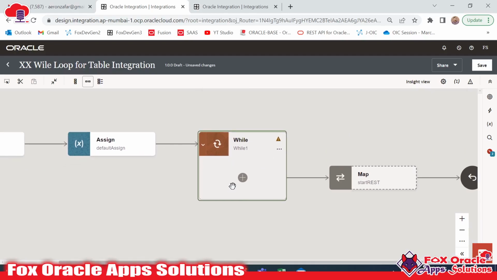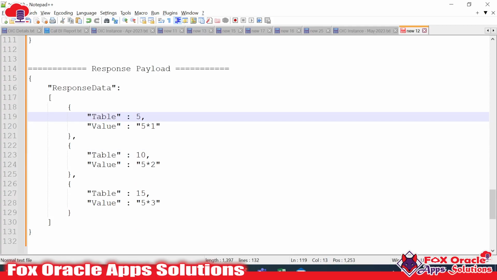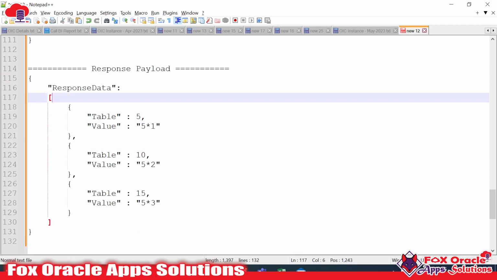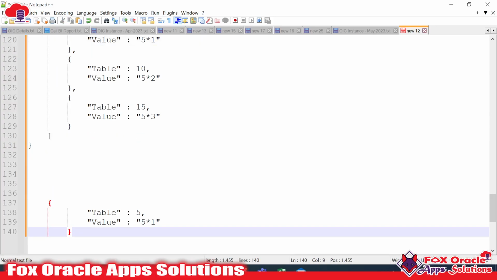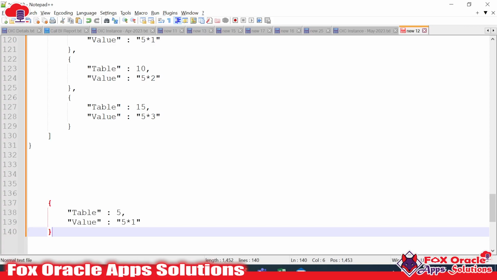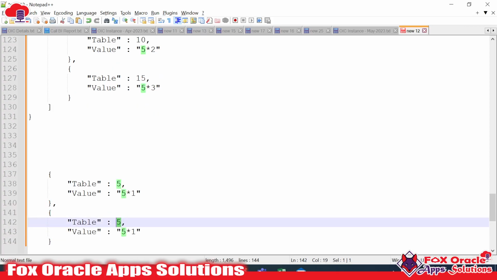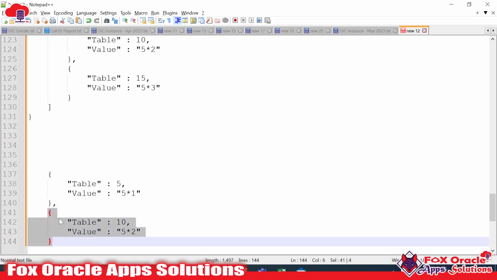Now it's time to add the logic. So what logic do we have to perform? Suppose this is our value response, right? We have to generate the response. So how can we generate the response? Here you can see we have the concept of appending. You can see this is our first value, this is our one value, and 5 into 1, right? And the second value we have as 5 10, which is 5 into 2. So this 5 will be the value coming from the request payload, and this 1, 2 will be the value of the variable I, right?